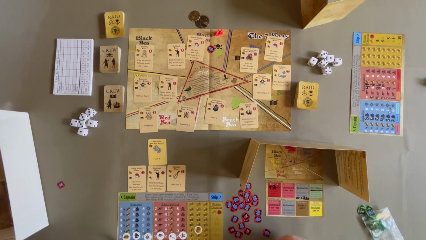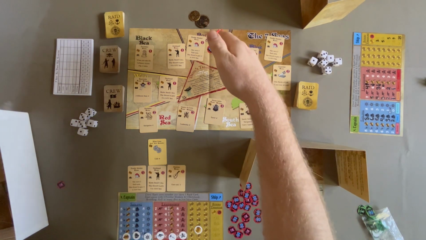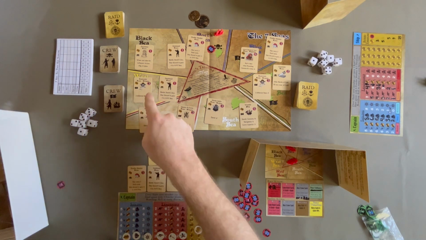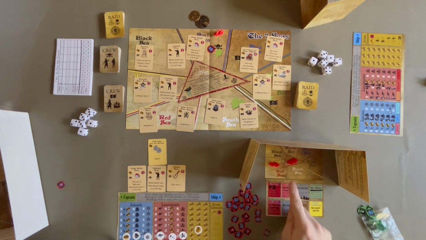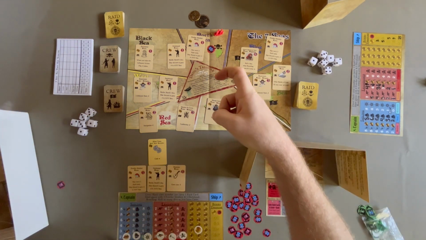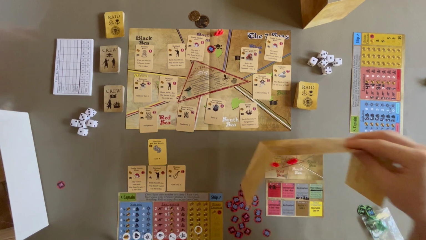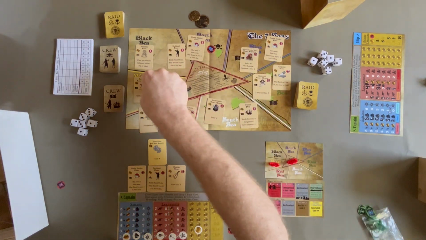Just to show one more sailing, I'm going to go through the Devil's Triangle, put that there. Let's say I'm sailing here. So I put 1 in the Devil's Triangle, show that 1 in the West Sea. I say yar, put my little pirate hook out there. Everyone else is done. We reveal. I sail to the Devil's Triangle.